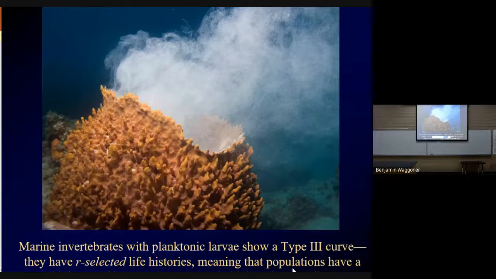Okay, so far more offspring are produced than can survive. The vast majority of these fertilized sponge eggs are going to get eaten by something else, or swept away into the deep, or get attacked by bacteria, or otherwise meet a horrible end before they ever get to be even small barrel sponges. And even fewer of those will grow up to be that large. And we call that a type 3 curve. And we call that type of life history strategy R-selected.